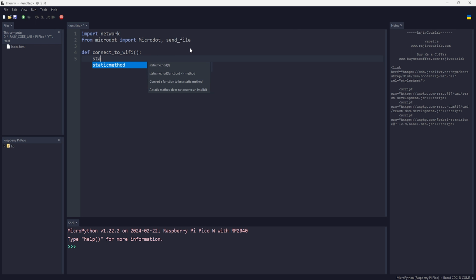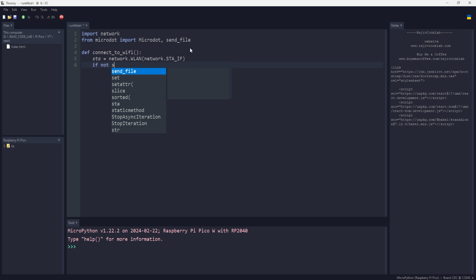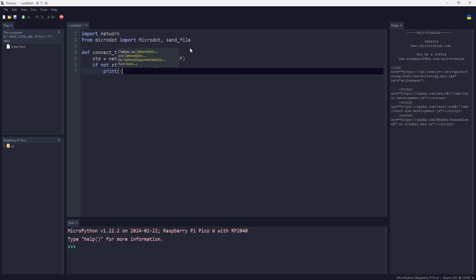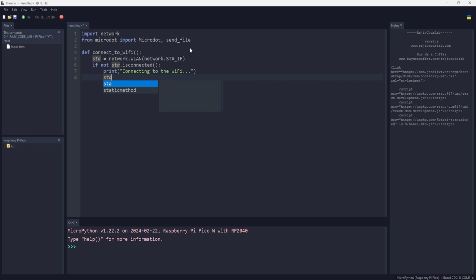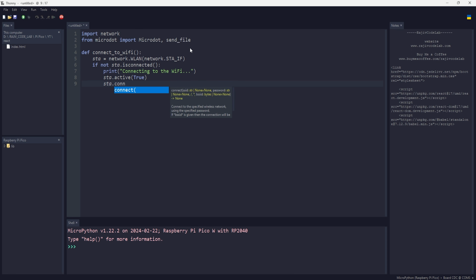So first let's define a function to connect to Wi-Fi. I'm making sta equals to network.WLAN(network.STA_IF), and then if not sta.isconnected(), print connecting to the Wi-Fi, and then sta.active(True), and then sta.connect.